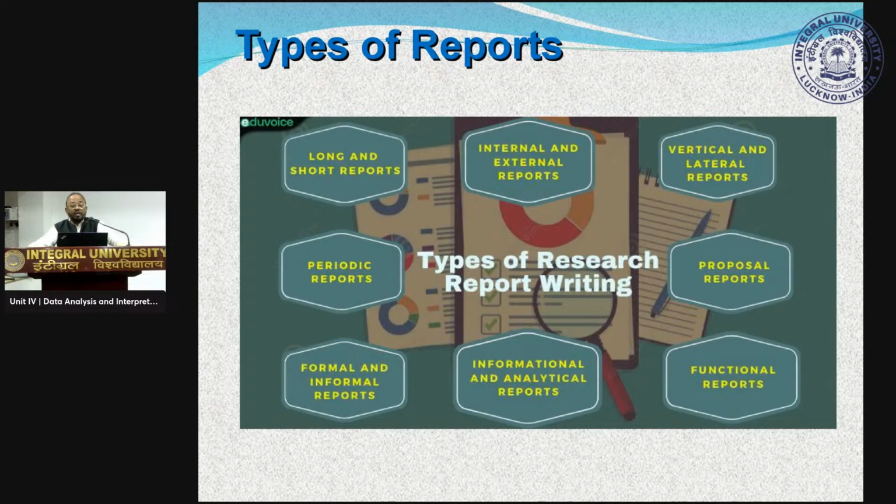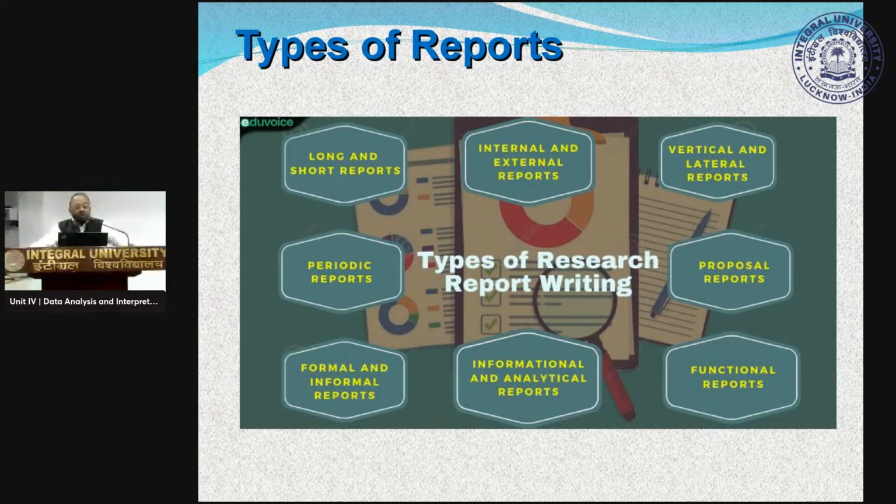Formal reports are carefully structured. That also depends upon the organization. What is the format exactly in which the report is required depends upon that particular company or university or organization or NGO who require reports. That is called formal. And informal reports are not presented in a formal way to the organization. So the internal memorandum can generally be described as an informal report. There is no need to write in a formal way.